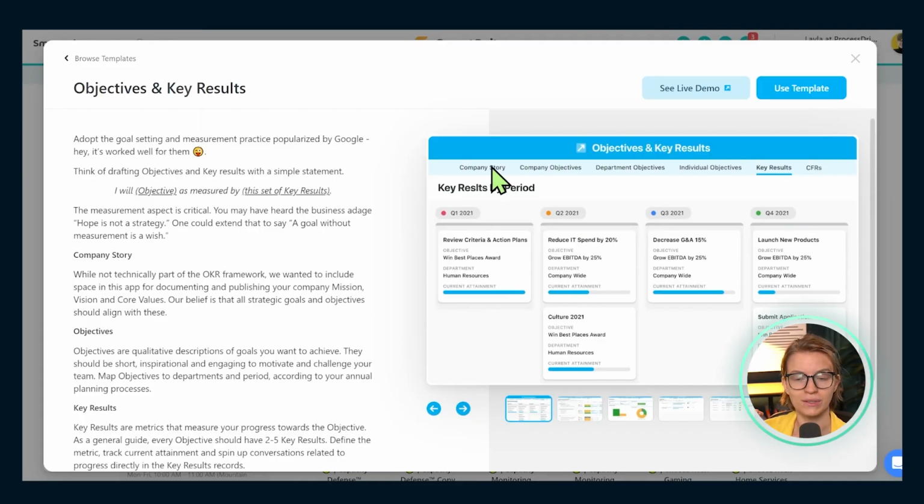So how exactly do we do this? Well, in addition to company story, which is kind of like our ethos, our objectives for each group, the key results we're looking at and check-ins that we have, we need to add some kind of element into this OKR template to include strategy, capturing what our vision is and why that vision matters. To do that, we're actually going to create two new apps and add them into this objective and key results area. I promise it's not as hard as it sounds.